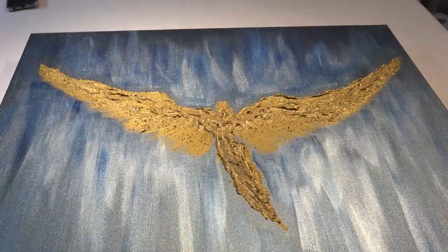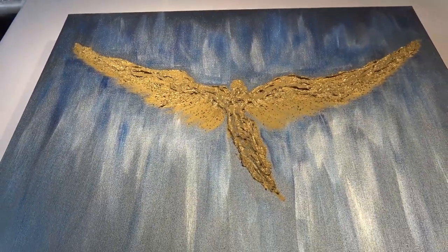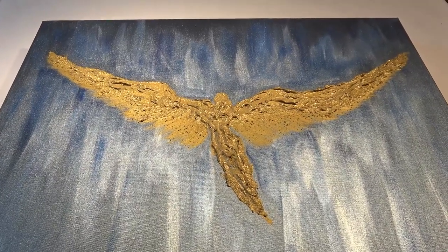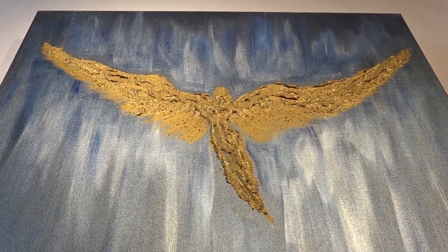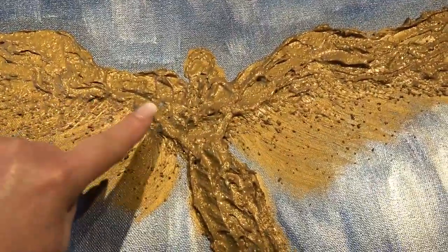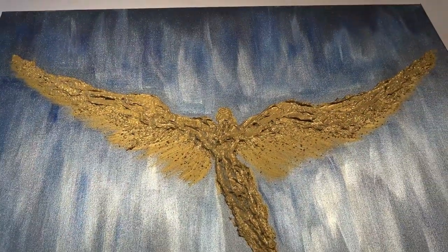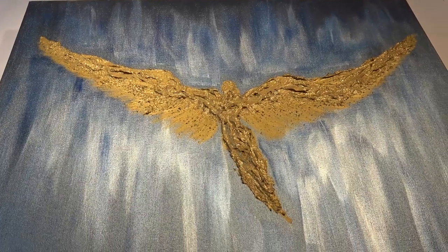It's very minimalistic, but I don't know, it has something special. So I'm going to show you once it's totally dried, and maybe I'm going to add just a little bit of gold with a brush on the parts that are, you know, like over here and over here, maybe. I don't know, we'll see. So I'll show you once it's dry, guys. But first, as usual, let me flash you.